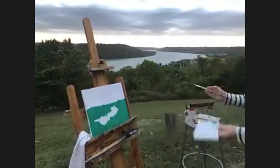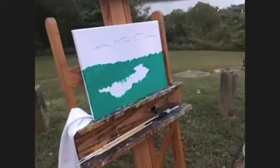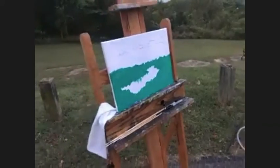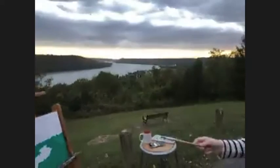So I don't know where you guys are with your painting right now, but mine kind of looks like this, which to me looks more like Loch Ness than the point at Hanover College. Looks more like a lake than a river, but we'll get there. It's not about where we are right now. It's about where we're going to go.